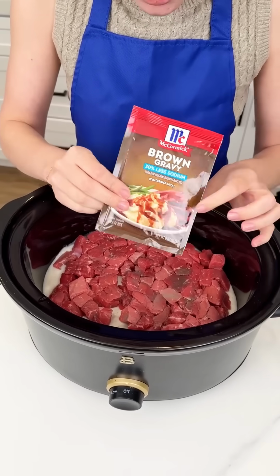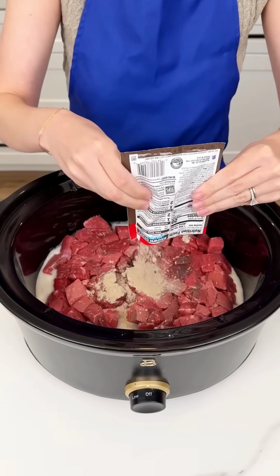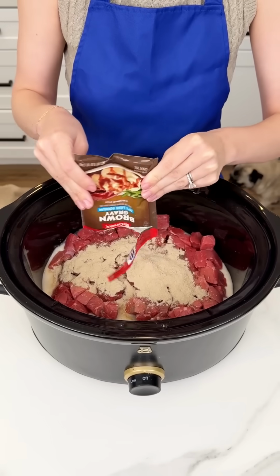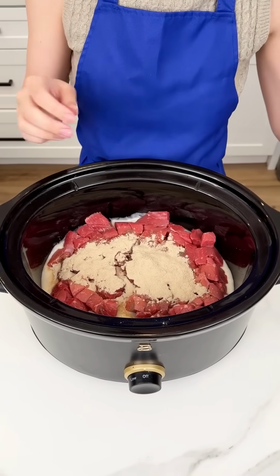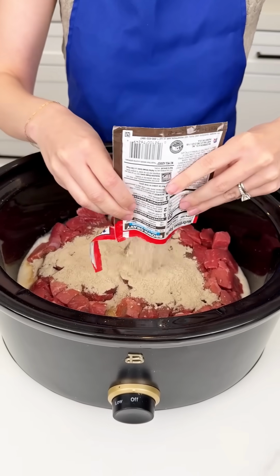Now I'm gonna add our brown gravy. I'm using the 30% less sodium, but you can use the regular kind if you prefer. This gravy is so delicious, but you can make your own. You can make your own cream of mushroom. That is the best part of this dinner. It is customizable. And I'm gonna actually do 2 packets of that brown gravy because I want extra gravy with my steak bites.